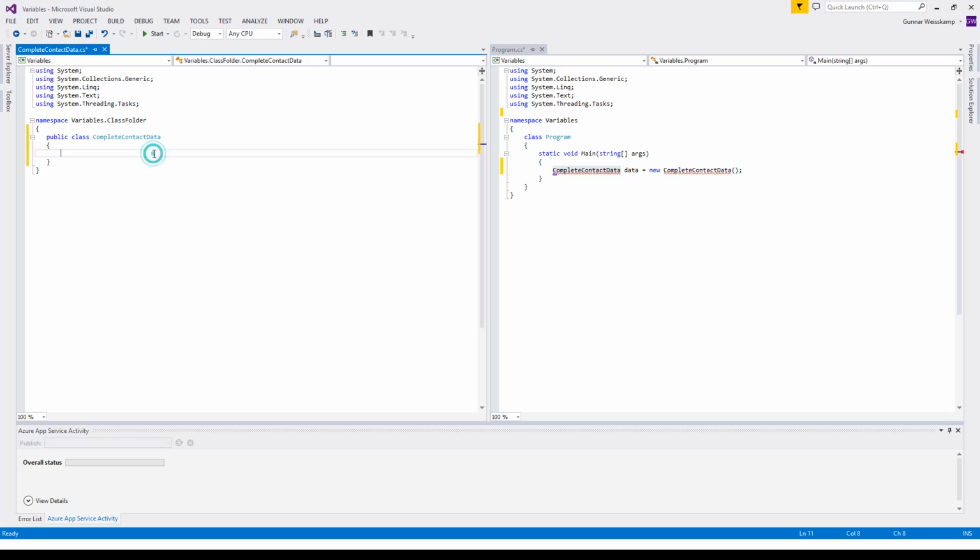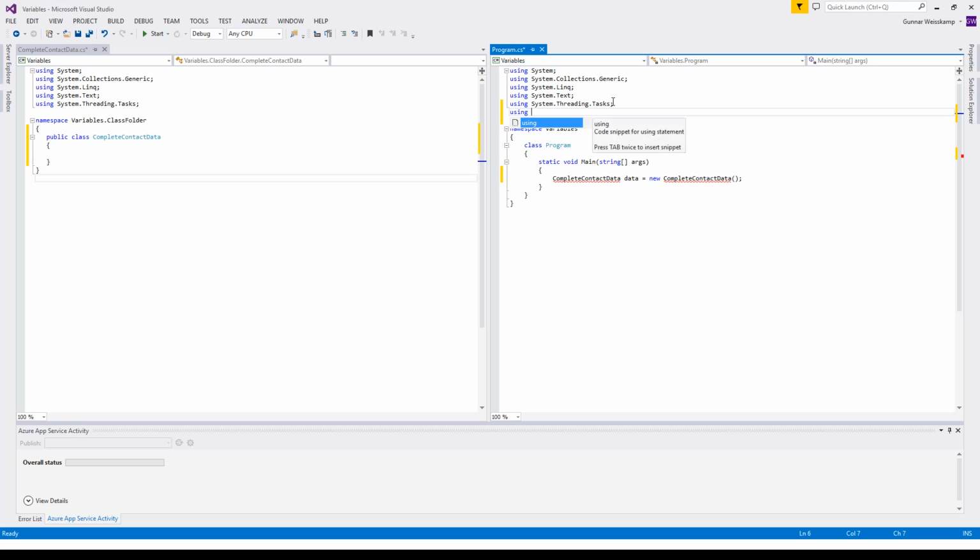But you're missing a piece because you're getting this big red line that says the type or namespace complete contact data could not be found. This can't see this. So what you do is you bring it into the world.